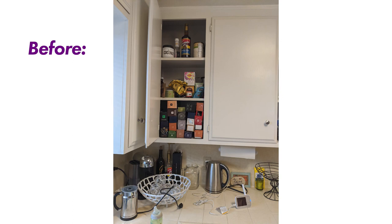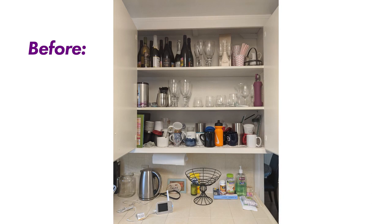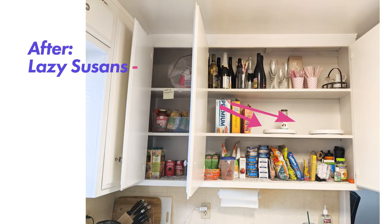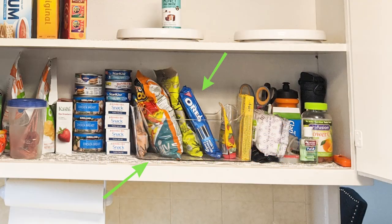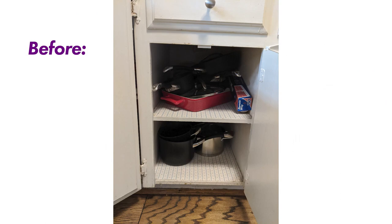I moved the knives and the cutting boards over to the big long counter space, cleared that off of absolutely everything that wasn't essential, and then cleared out all of the cabinets above that space. Once those top cabinets were empty, we moved what little food stuff they had — you'll see in the pictures that the cabinets are pretty empty, but that's because she's just starting to cook. We used some clear bins to store snack items, and she'll get another clear bin to store her baking items on another top shelf.